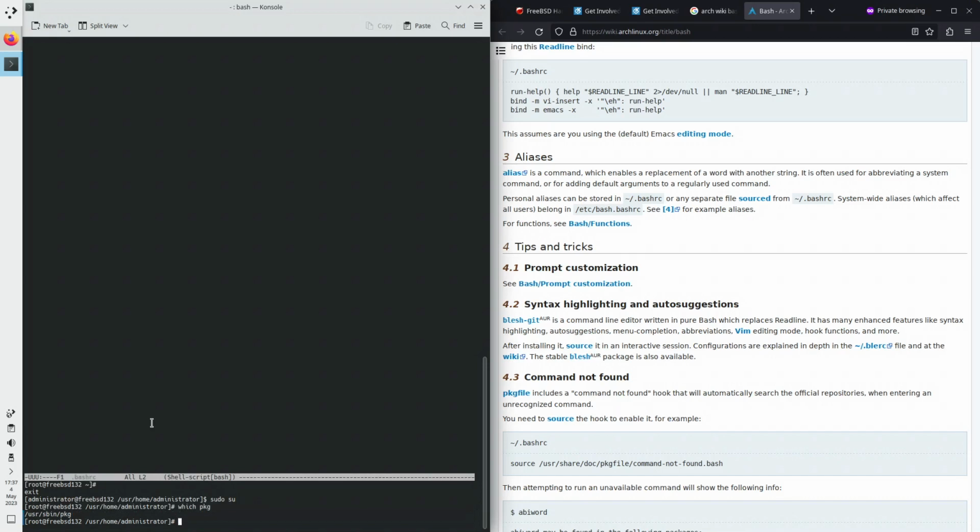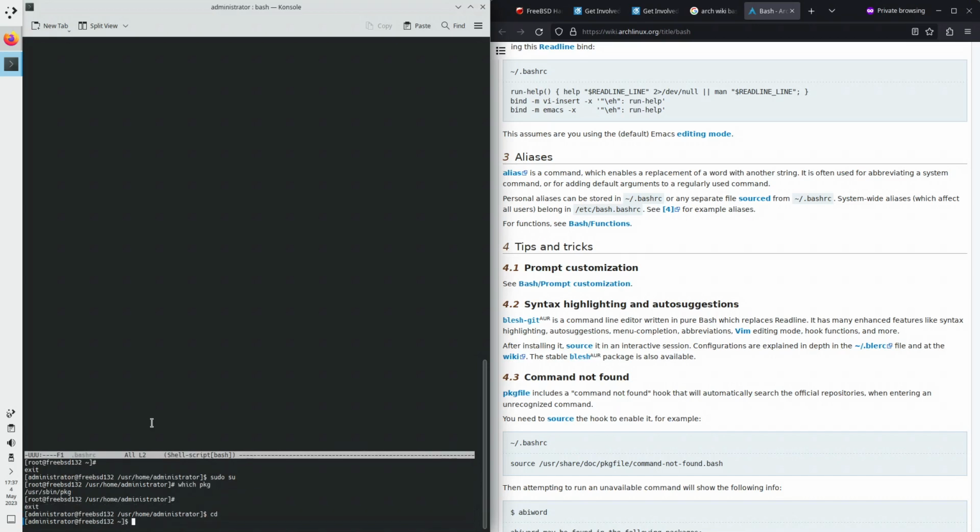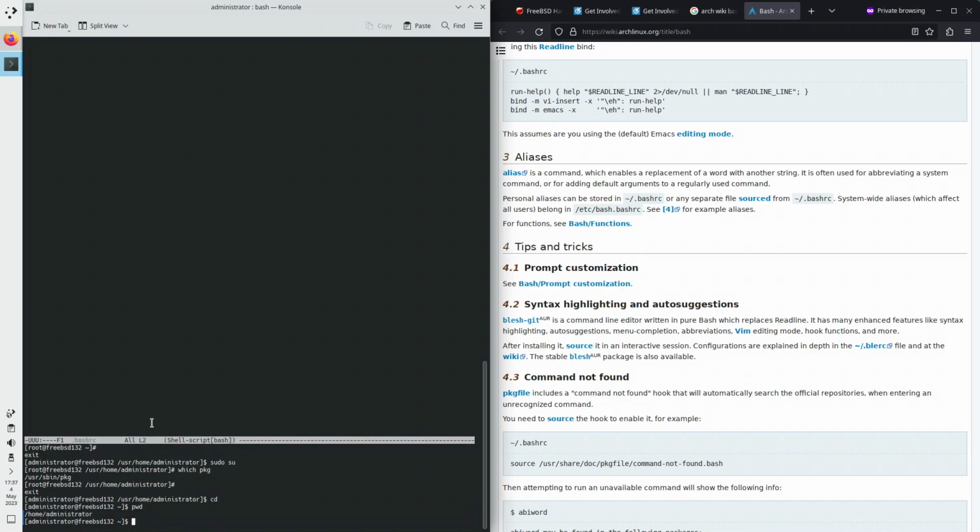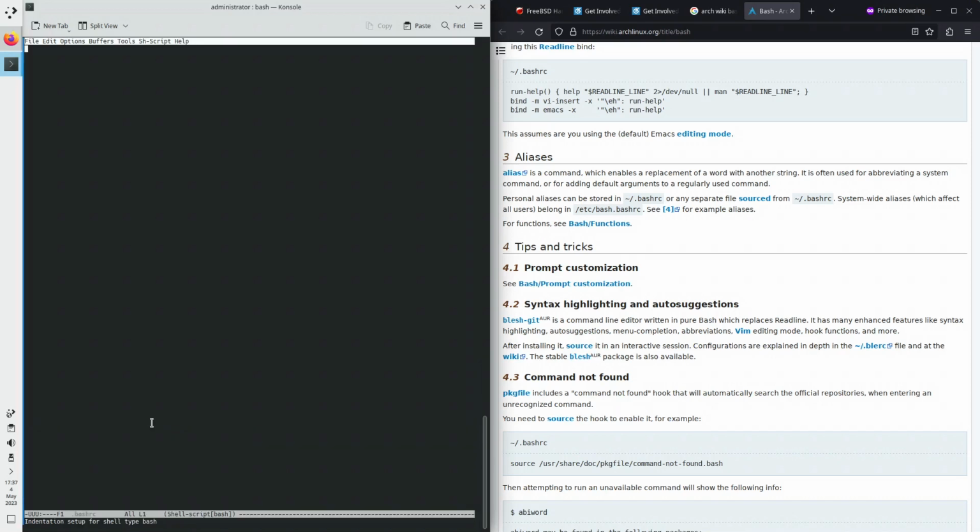We need to do the same thing. cd, pwd, emacs tilde/dot bashrc, source tilde/dot. Okay.